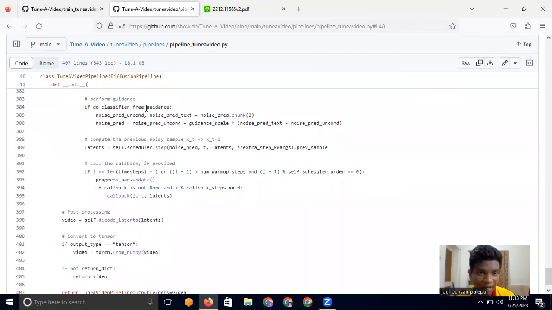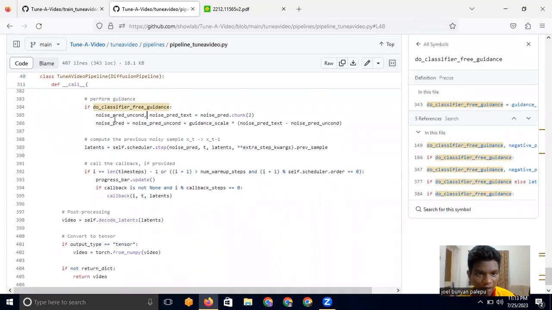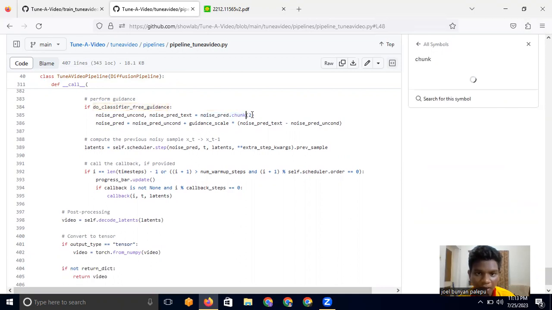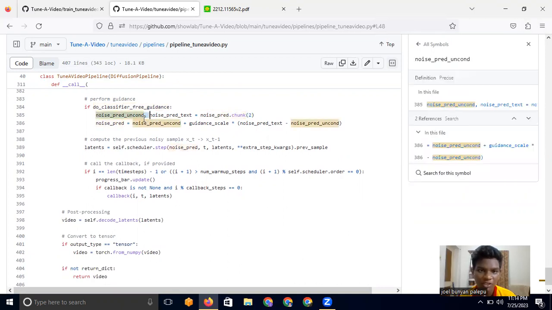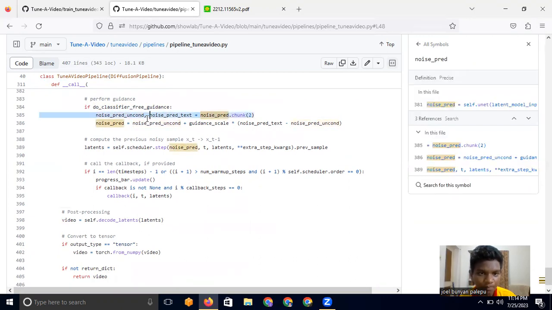If classifier free guidance is true, then we'll be taking the noise prediction and dividing it into the unconditional output and the conditional output, and we'll be using a weighted average formula to get the final image, right? So that is the idea.